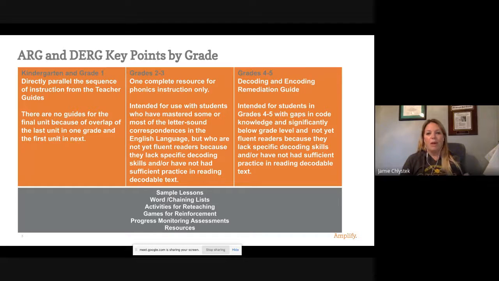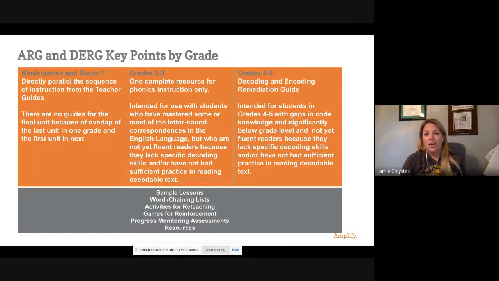So the games are a great place because that reinforces skills that are happening during core. You can also use that as a time to reinforce skills that were already taught but still need to be practiced. So the games are a great thing for teachers that are looking for something that is connected to the core. It keeps them out of Teachers Pay Teachers, and it's directly aligned to what that instruction is looking like within CKLA. So that's something that's really helpful.